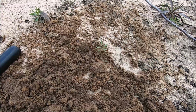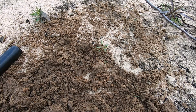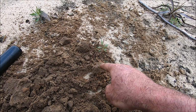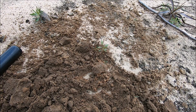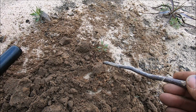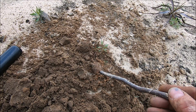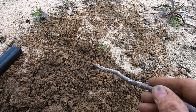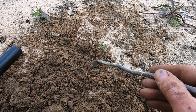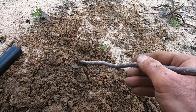What do you think? I don't know. I haven't picked it up yet. Be very quiet, filming. What do you think? Look, right there. What is it? Oh, that's a button. It might be a coin to me. Maybe. Should we touch it? Look. I don't think it's a coin. I think it's a button. No, look at it, it's a coin, but is it a modern penny? No, it's a Wheatie, ain't it? I don't know.